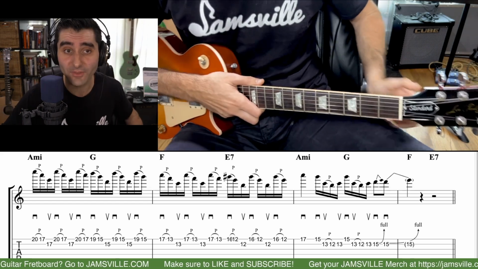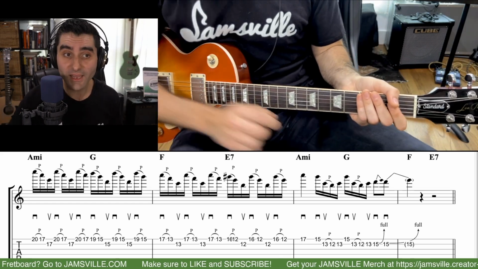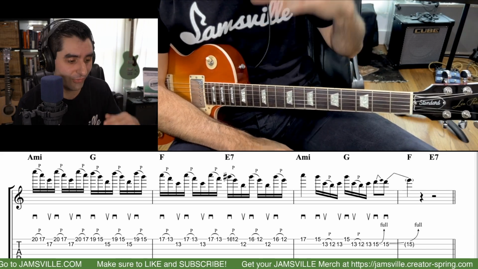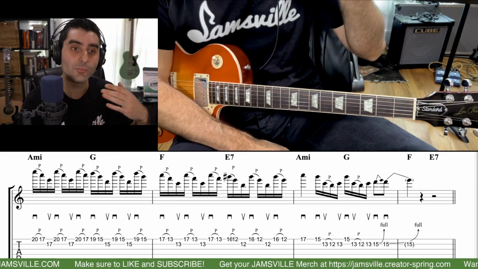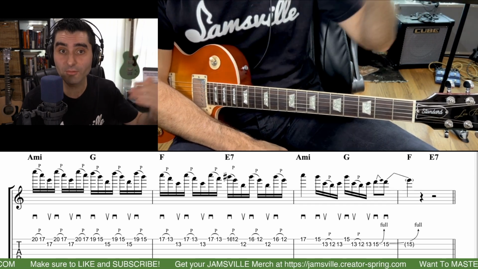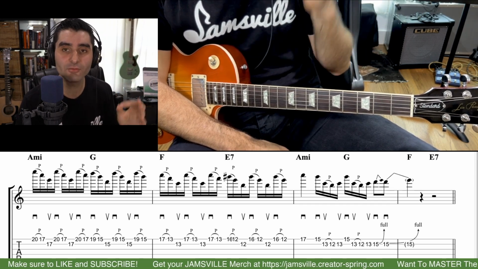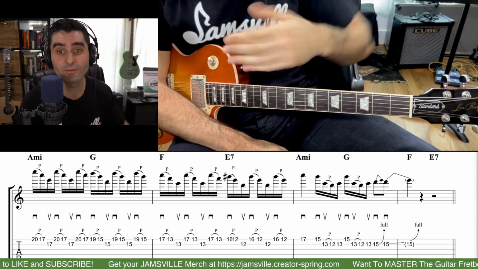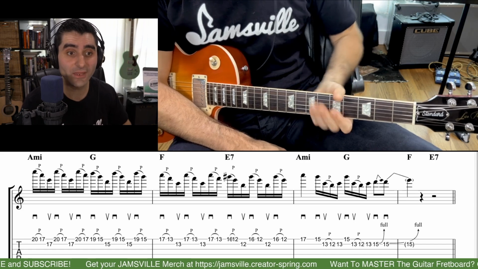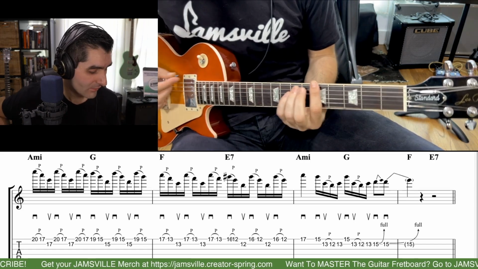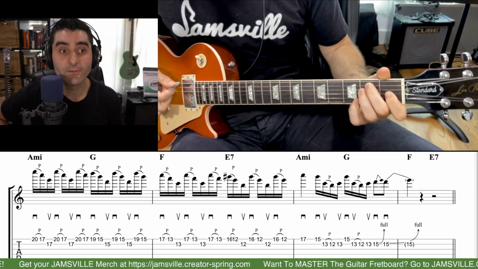And this is something, this lick, you would not ever come up with unless you knew the chord progression. Okay, so this is one thing that I have people start working on when they want to really take their soloing to the next level, is actually being able to understand the entirety of a chord progression on a chord by chord basis. So again, we're playing the exact same chord progression: A minor, G, F, and E7.